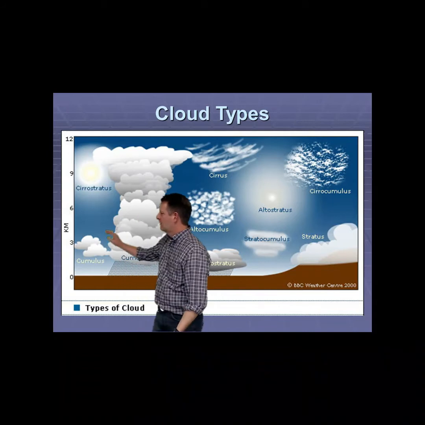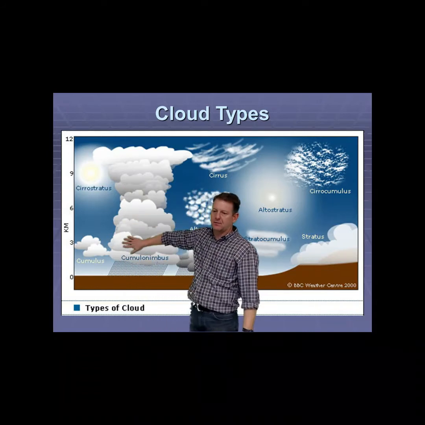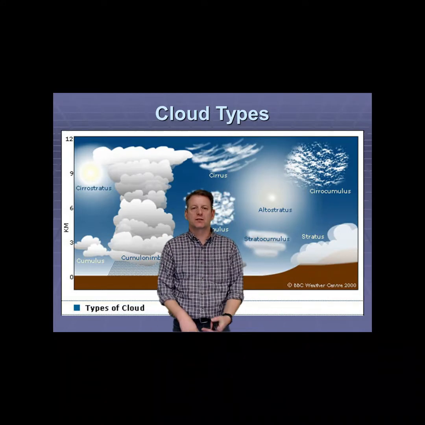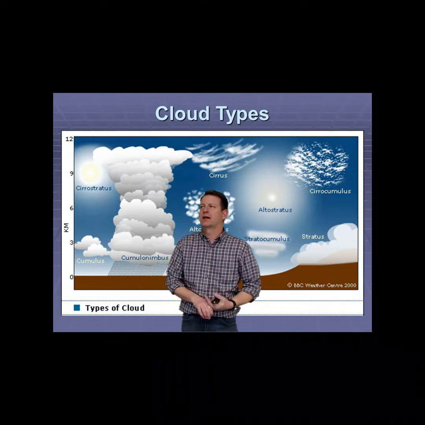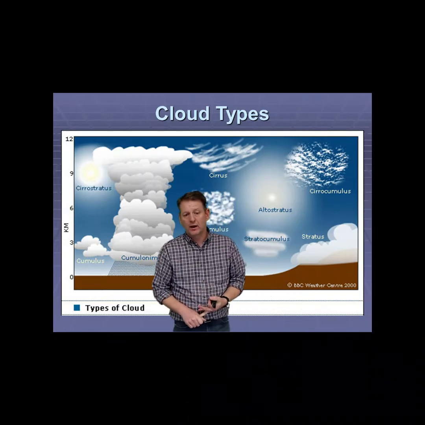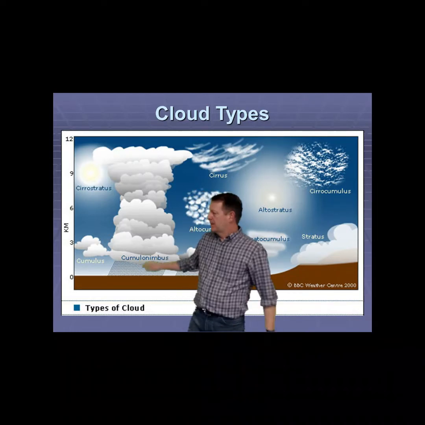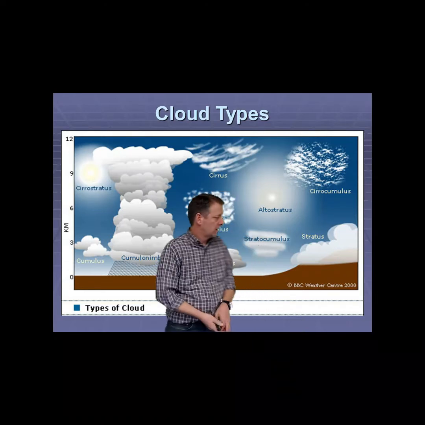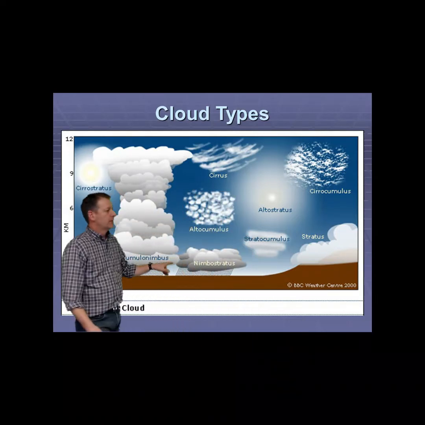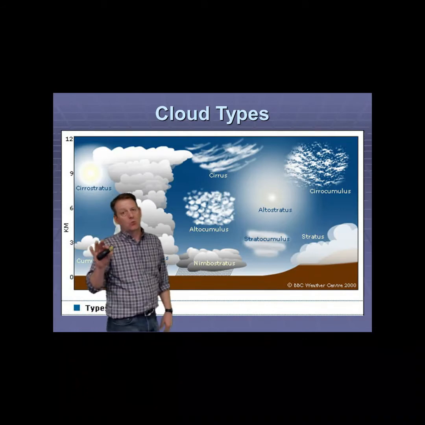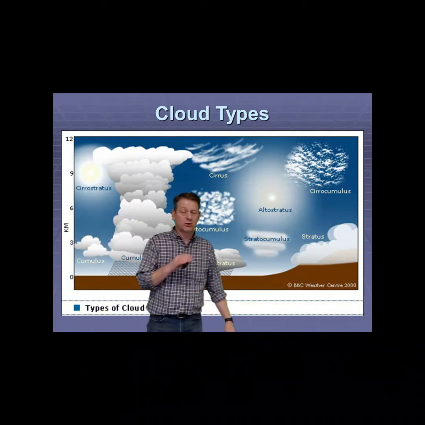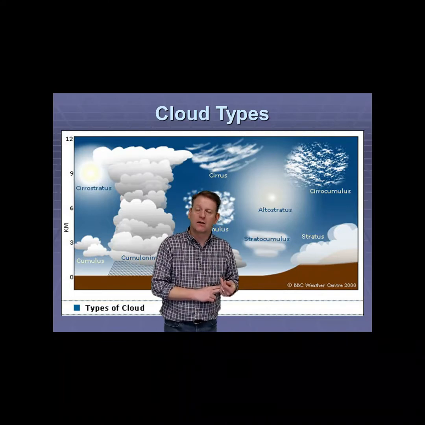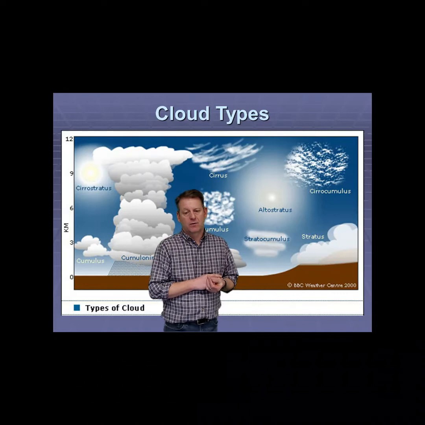Now this right here, this cumulonimbus cloud, this is the monster. This is the one that has the thunderstorms. This is the one that has the hailstones. This is the one that has tons of rain and lots of wind and all kinds of different things. The word nimbus in here just means that it is a rain cloud. It does produce rain. So anytime you see that word nimbo or nimbus in a cloud name, it means rain. It is a rain cloud for sure.